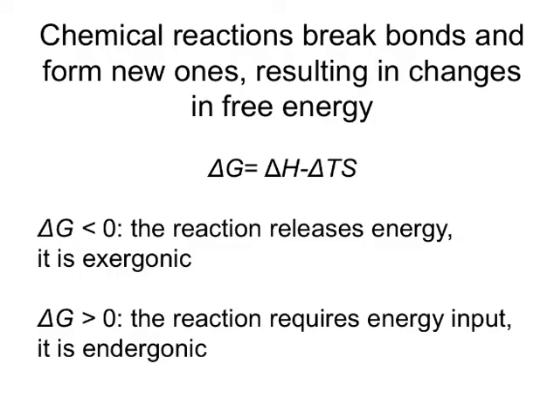During a chemical reaction, some bonds break and form new ones. There will be a release of energy or an amount of energy absorbed by the reaction, denoted by the change in free energy (delta G) — the difference in free energy of the products versus the reagents. If the products have less energy than the reagents, the reaction released energy, denoted as a decrease in Gibbs free energy, and this reaction is called exergonic. On the other hand, if the products have more energy than the reagents, energy was absorbed, and this is reflected as an increase in free energy or a positive delta G, and this reaction is called endergonic.